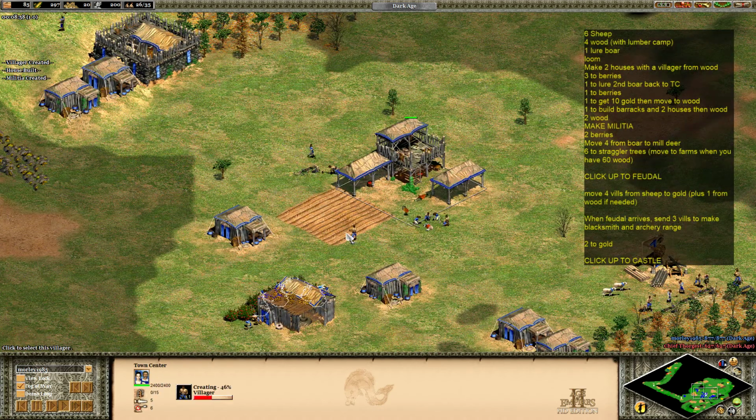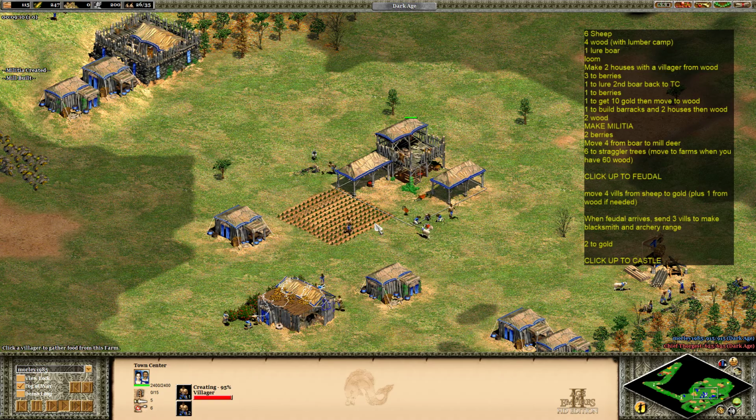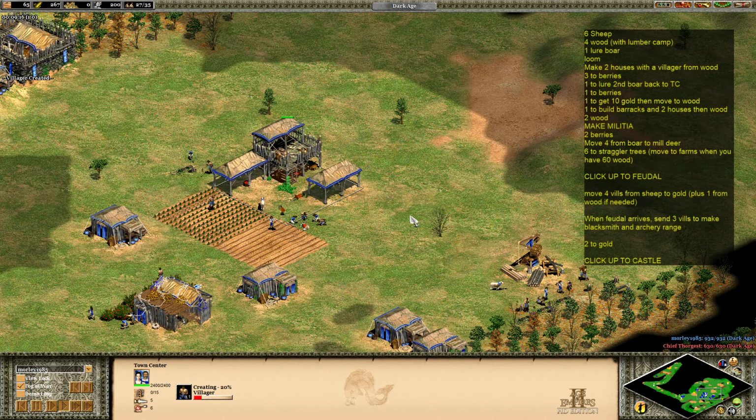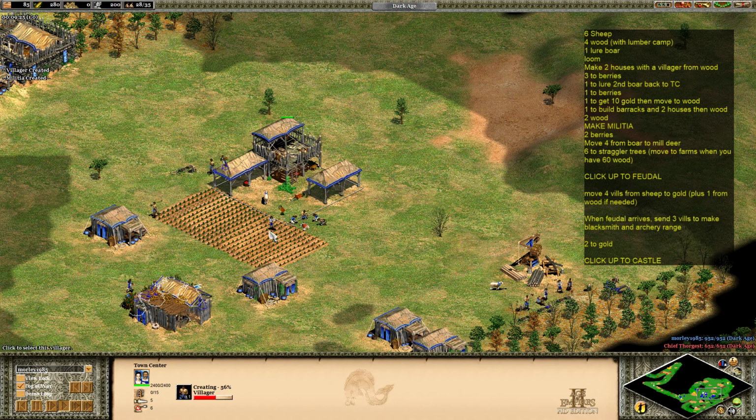When you've got 60 food, 60 wood, start making some farms. Now I am keeping 100 safe in the bank because eventually we are going to make a gold mine over there. But in this instance, just keep popping out villagers, and then as soon as you've got the spare 60 wood, send them to farms. So you should be having about 6 farms in total.